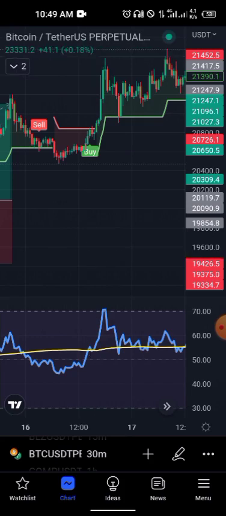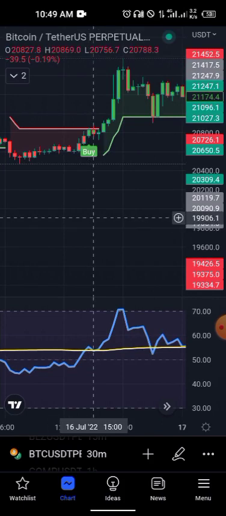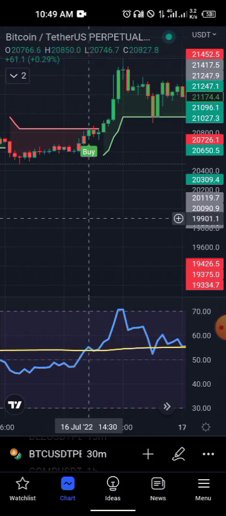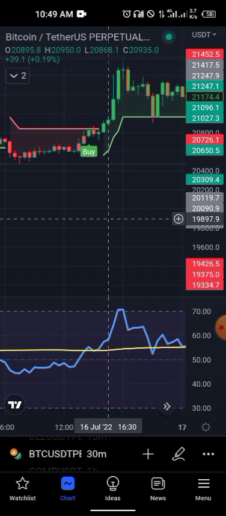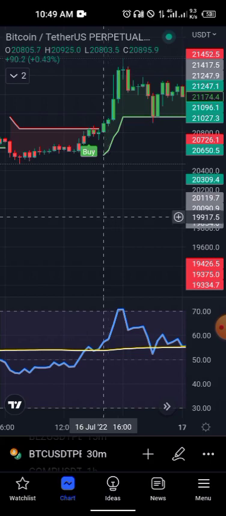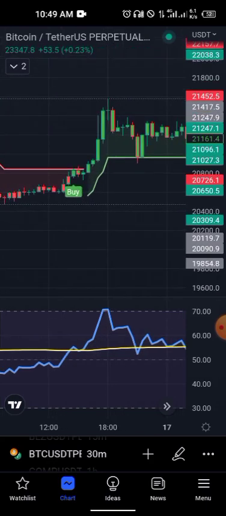The indicator told us to buy here, and the RSI has just crossed the 50 yellow line, but the green trend line has not started yet. So where the trend line started was around here, but you wait for the candle that started that green trend line to close, which is this candle here. So what we're doing right now is to wait for this one to close, then you enter from this other one here, and then long it.